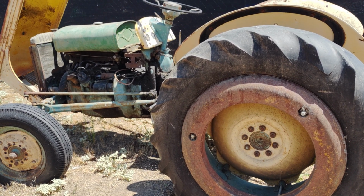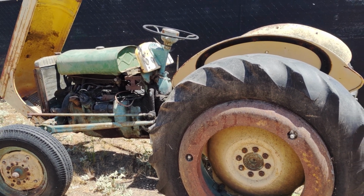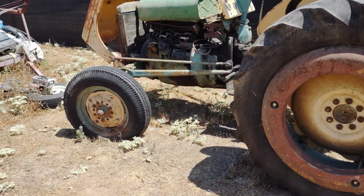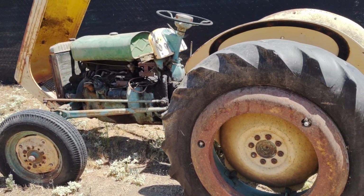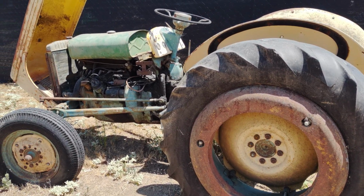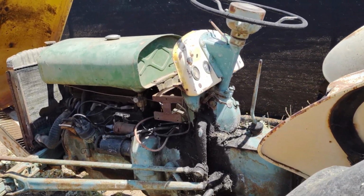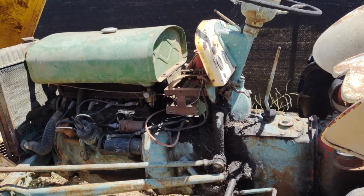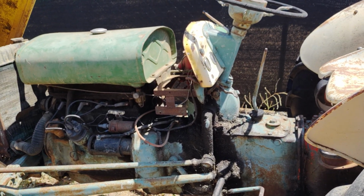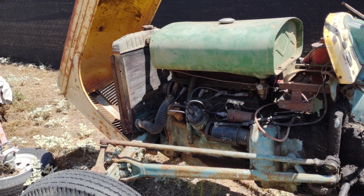Yeah, we'll keep you posted on the little bits and projects here and there. Once we get the dead wood out of the garage, this guy's going in next, so we can get those tires on, front tires, and possibly get this back tire changed out, change out some of the hoses, and see if I can't get some yard mowed and possibly start plowing some lines for some trees. So, till next time.